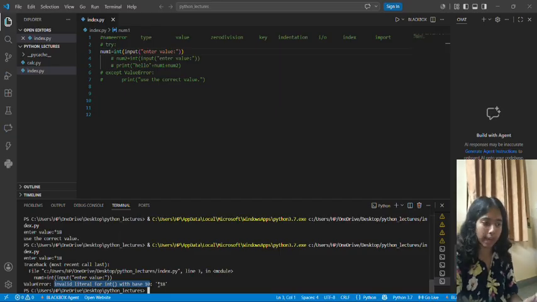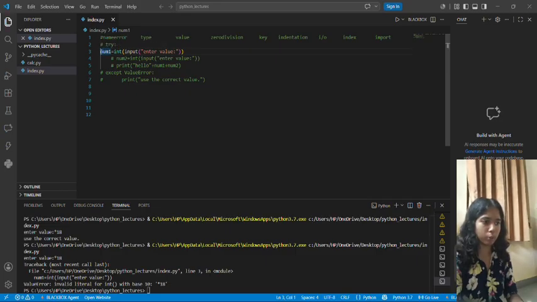till 0 to 9. So all the values between 0 to 9 are considered as decimal, but we have given a special symbol, an asterisk, in our input, which is an invalid literal for an integer. It is an invalid value to be provided to an integer input, so it is giving you a value error. Then next we have seen the zero division error.